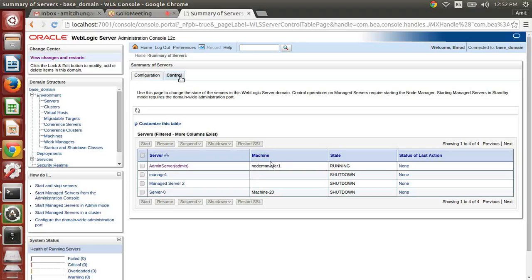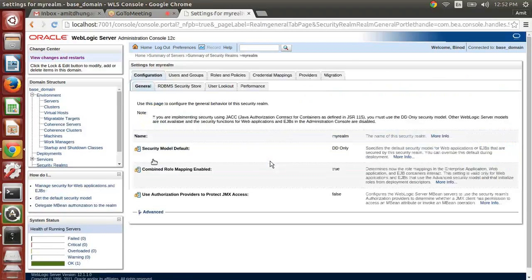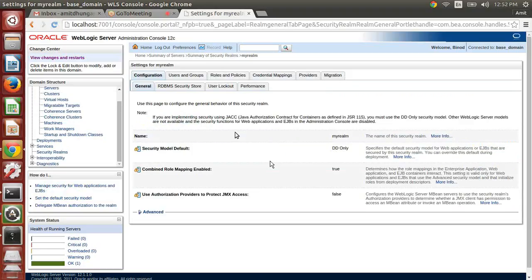You can even go back to realms again. We'll go to users and groups.